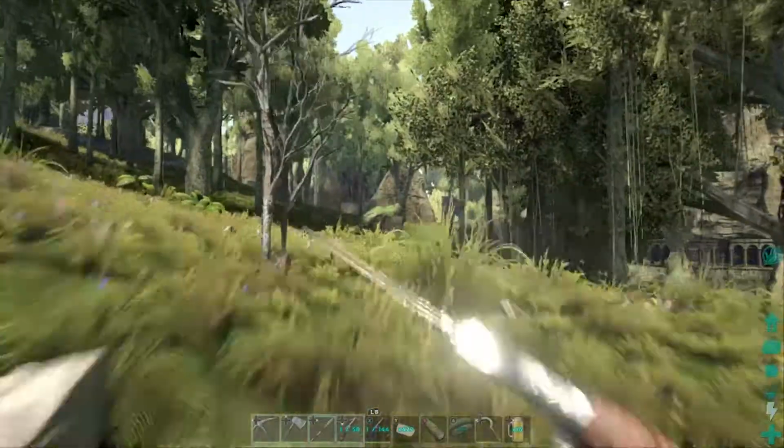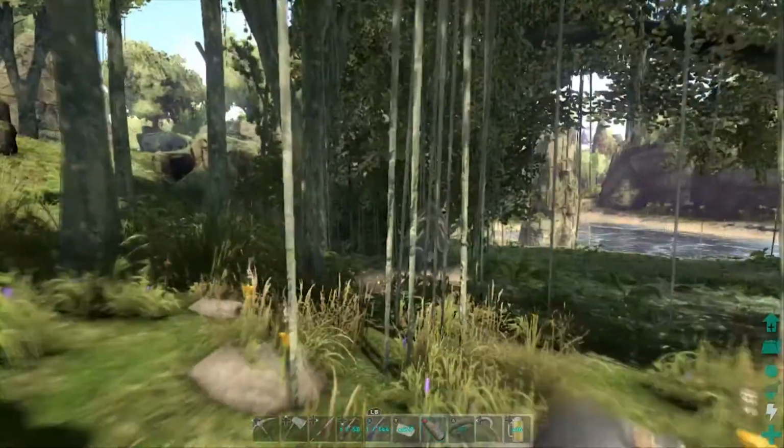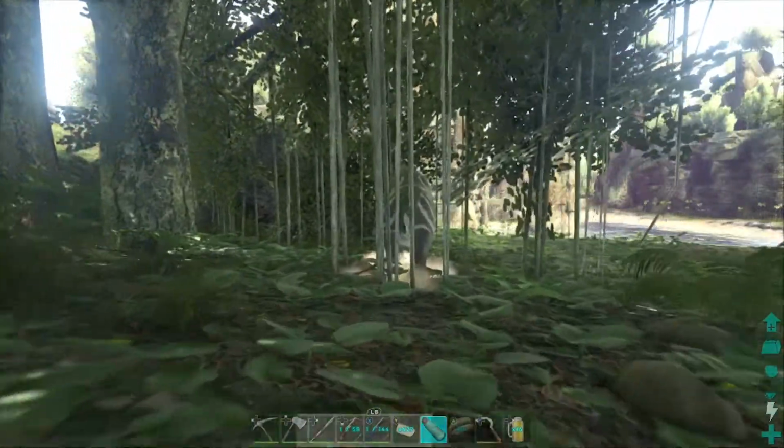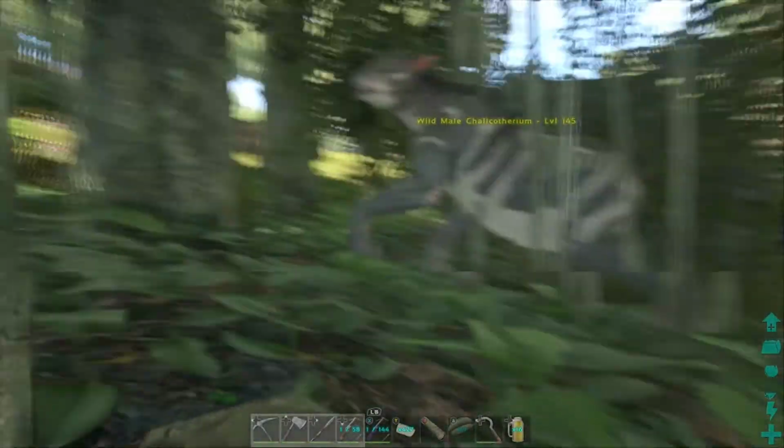All right, where did the 145 go? We need to tame that one so that we can make beautiful little calicotherium babies and have a happy little family and be happy. All right, there it is. That's the 145. And it's the zebra paint. Come here, boy.